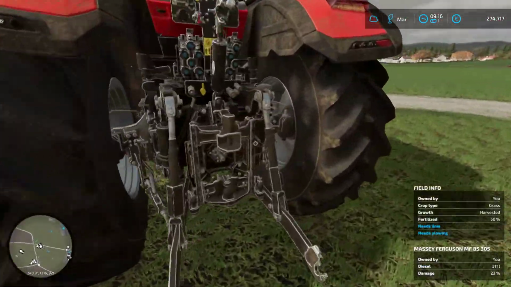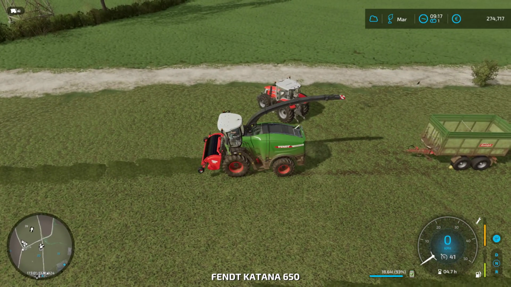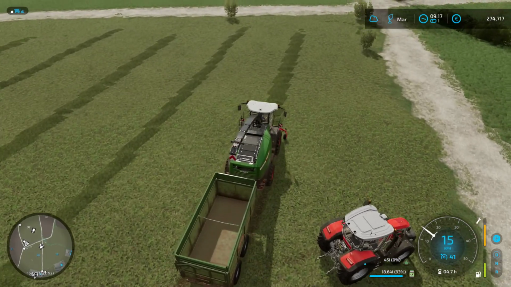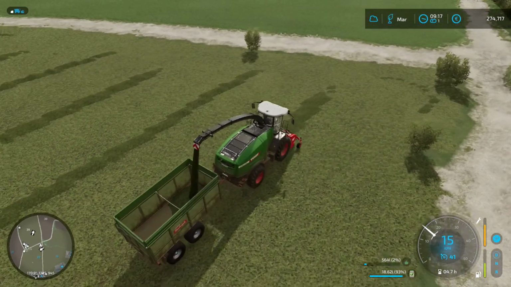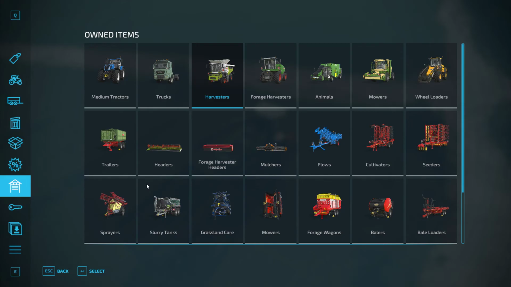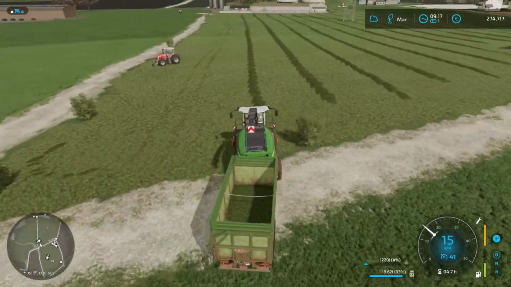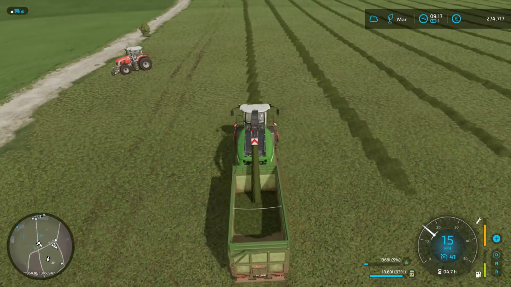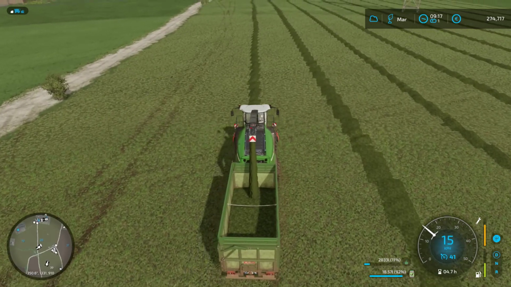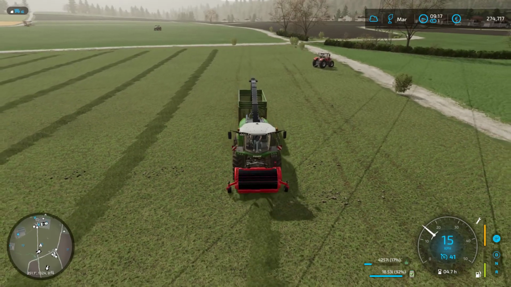By the way, the Massey Fergusons were at the freaking expo as well. Massey Ferguson was there, Kubota was there. Otherwise, there was a Claas Trion, but I guess a smaller version than the one in the game. It was like 660, I think. And the one we got in the game is 750. And this bad boy, you got the Conway Flex 1080, and that guy had the Vario 770. The typical one that was always used by the Lexions. The older Lexions, not the huge ones.